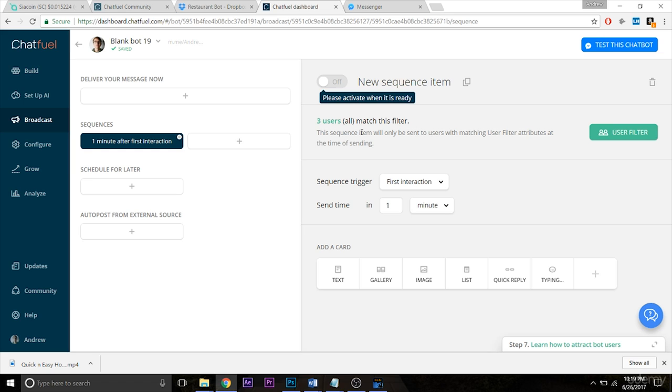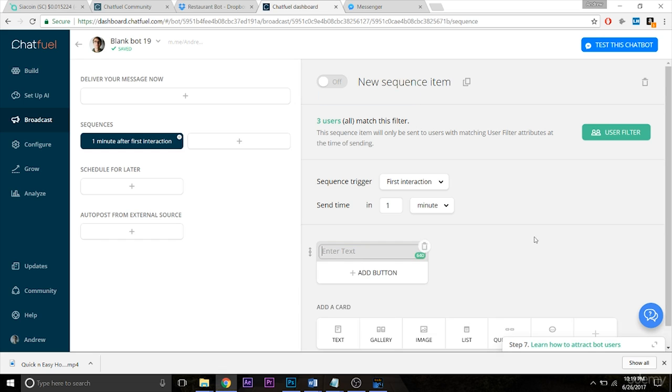But in the meantime, let's ignore that. Well, we'll keep it off, and we can build out this sequence. So I'll just build something super basic and say, we offer catering. Obviously, if you're a marketer, you want to do something way more elaborate, such as if somebody goes to your catering page or your catering block, but they don't actually submit an inquiry, you could retarget them like that, offering, for example, a discount code. But that aside, let's keep it super basic.